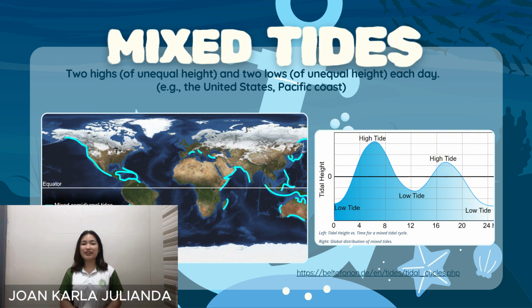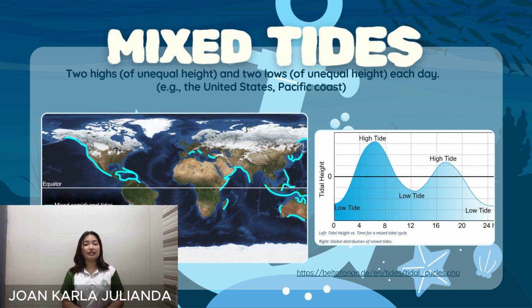For the third one, we have the mixed tide. This is almost the same as the semi-diurnal tides as 2 high tides and 2 low tides occur in a lunar day cycle. But the difference is that in this case, the heights of both high tides as well as the depth of the 2 low tides are not the same. This means that the 2 high tides have different heights of peaks and a similar difference is observed with the lowest levels of low tide also. Therefore, this tide is called the mixed tide.